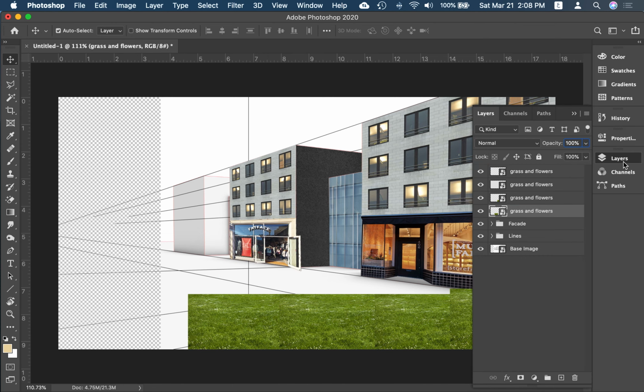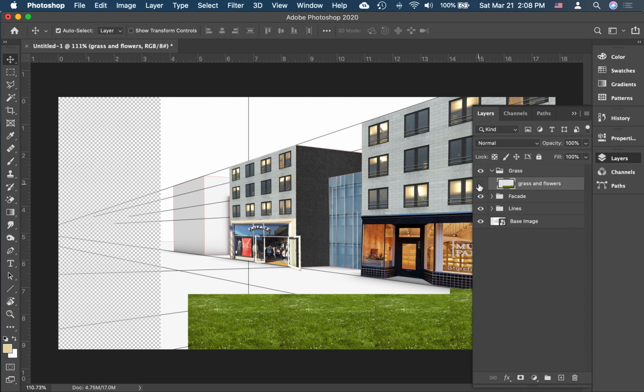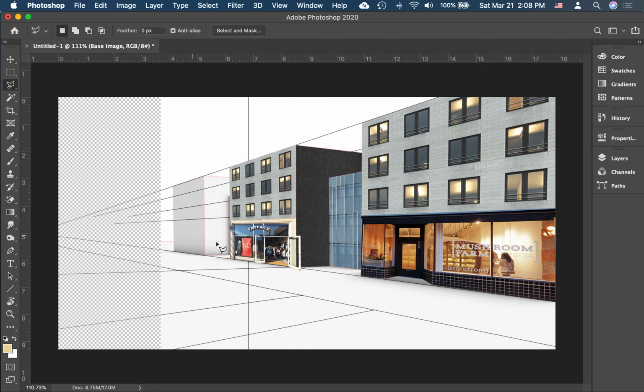So let's go to our layers and check out what just happened. I'm going to create a new folder for grass and drop those inside. As you probably already know, we are going to merge those layers. They're already highlighted. I'm going to go up to Layer, Merge Layers at the bottom, and now it is one singular image. This will help us work with it a lot easier and more efficiently. So we're going to turn off that image for now and go back to our base image, make sure it is highlighted, and then we're going to use the polygon lasso tool to highlight this grass patch.